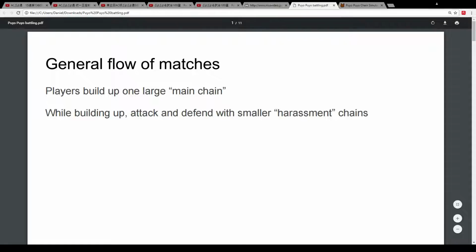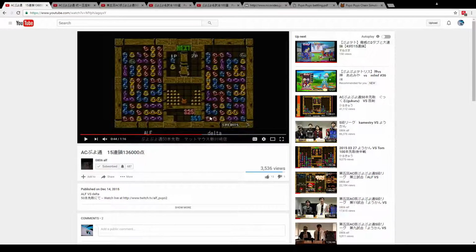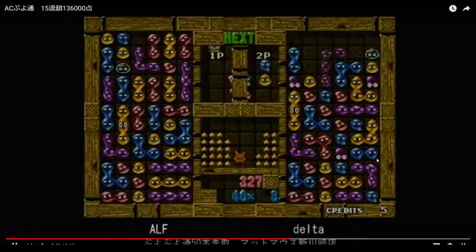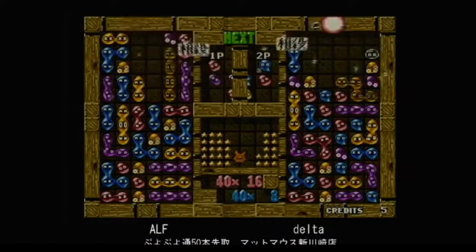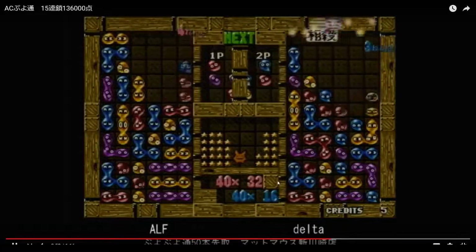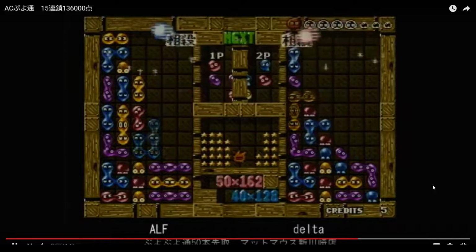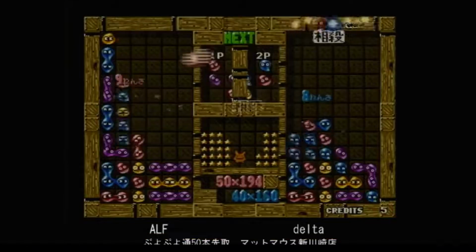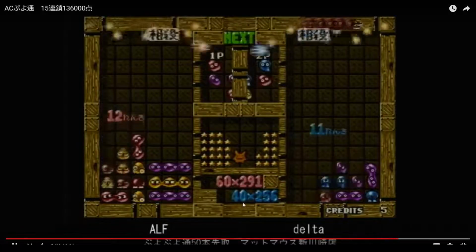So, the main point of the game is pretty obvious. You're just trying to build one really big chain, and you want your chain to be bigger than your opponent's chain, and if it is, then you're going to win. So this is an example of just a really big chain match, where both players build up one really big main chain, and then they both send it, and whoever's is bigger wins.